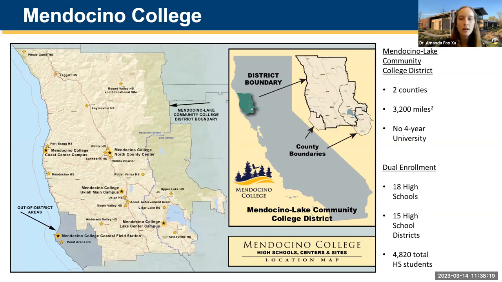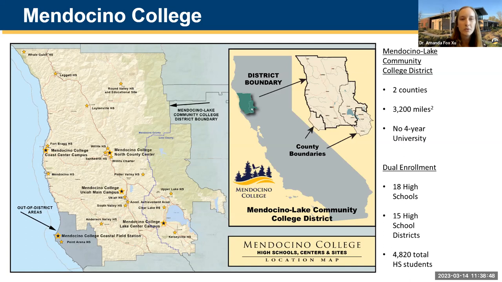Mendocino College is a two-county, single-college district servicing 3,200 square miles. There is no four-year university in our region. We are currently working with 18 different high schools that are part of 15 different high school districts — a lot of very different, small rural schools. One of our schools has 12 high school students; others have 36, 100, 200, 500; our largest is about 1,500 students. If you were to take all of our high school students — not current dual enrollment students but our potential access to high school students — that's 4,820 students. It's a very dispersed rural region.